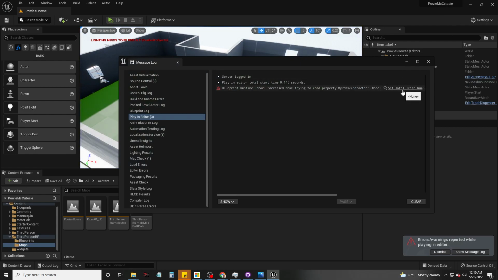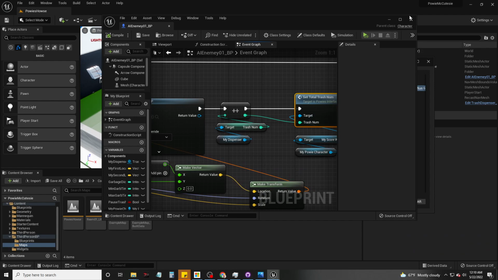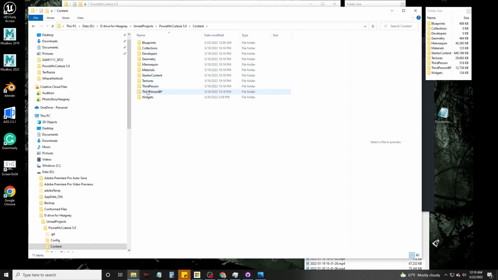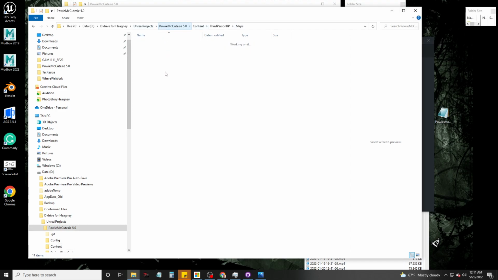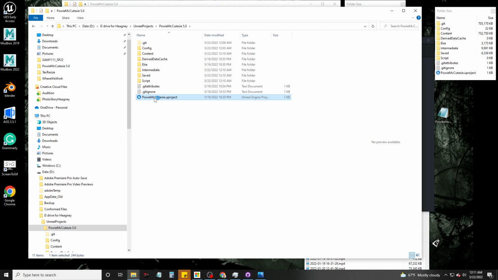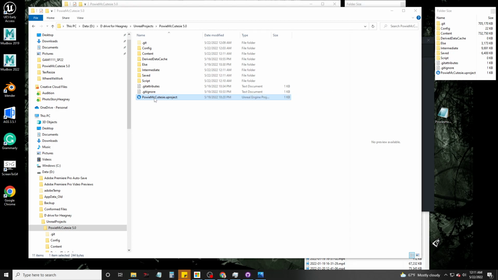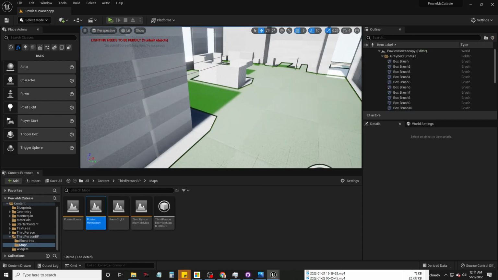Close that. Access none while trying to read a property. Set total trash number. Really? Oh yeah, okay. So I'm going to close this and go back to content, blueprint, third person BP, maps, and just drag this into here. That should be fine. Come back up here, open up the U project, and the map with my furniture should be there. So what I'm going to do is... well, you'll see in a second. Okay, here's my stuff with the furniture.